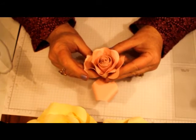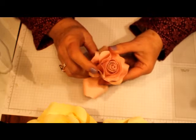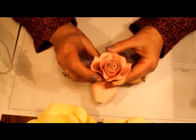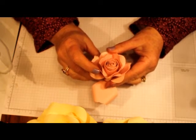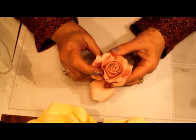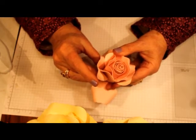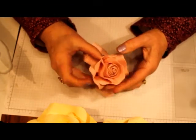Okay, so see my flowers coming together. It's not looking too bad. And I can see some wrinkles, but I think when we get it all totally done, it's going to be just fine. It's going to look like little seams or little veins going off. And I know flowers have those too.